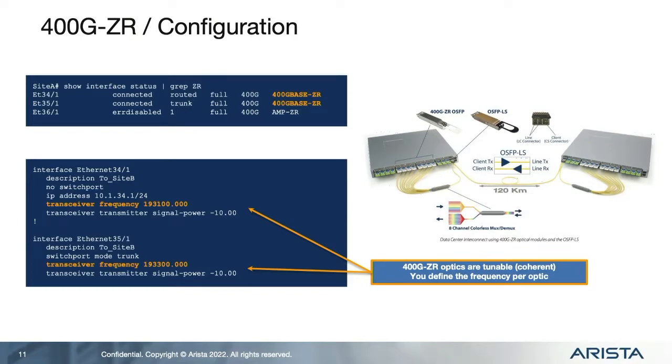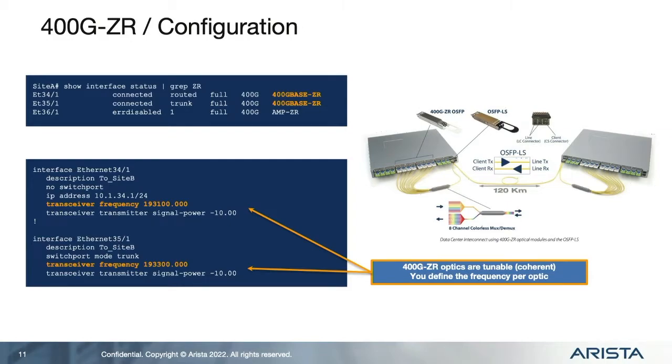So you'll see here the actual optics themselves are connected to Ethernets 34 and 35. And we actually have this weird device in Ethernet 36, which is not a transceiver. It's actually a line system that is using the transceiver for power and configuration. So the idea behind this is with a splitter cable, we can actually multiplex up to 8 400 gigs passively using ZR down a single fiber pair. So if you can do the maths, 8 times 400 is 3.2 terabits.